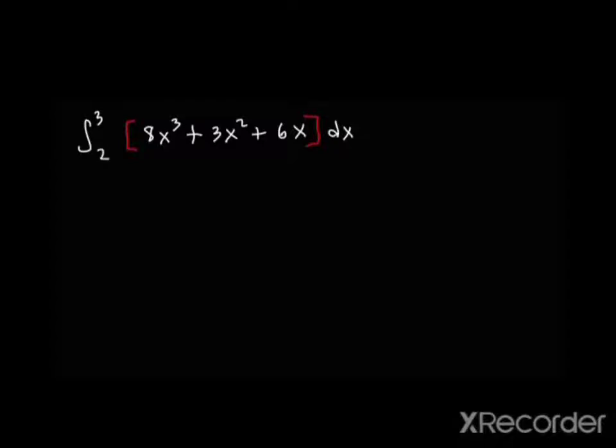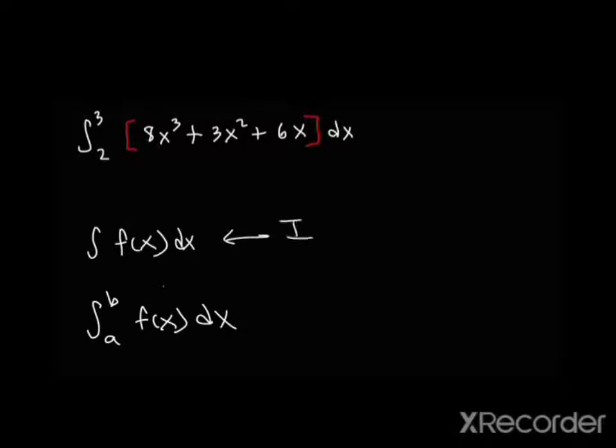In this video, we're gonna talk about how to evaluate definite integrals. So let's talk about the difference between a definite integral and an indefinite integral. A definite integral has a lower limit of integration, in this case a, and an upper limit of integration, b. An indefinite integral does not have that. So this is an indefinite integral and this is a definite integral.